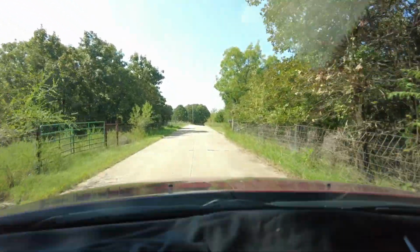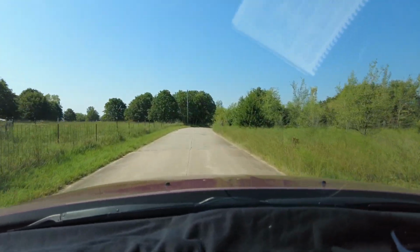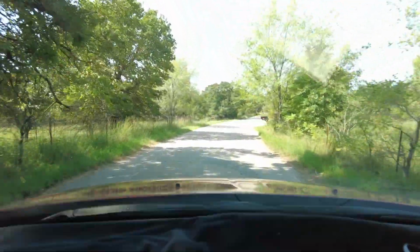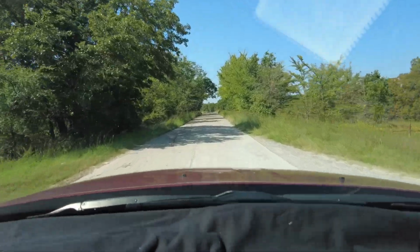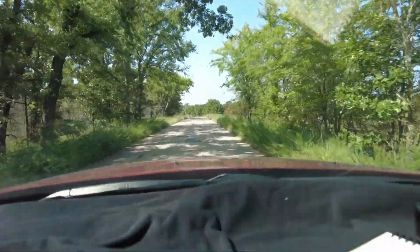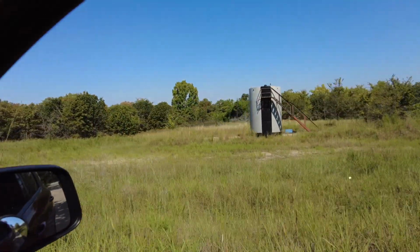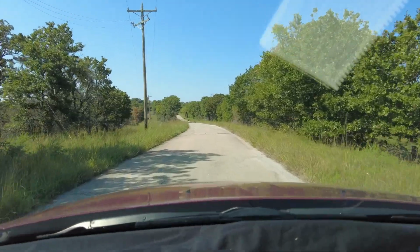This is called the Tank Farm Loop. This is an older section of Route 66. And the reason they call it the Tank Farm Loop is because there's some old oil tanks out here. And we're coming up on some right now. Are they the bigger tanks, like the ones you see out west? Yeah, they're different sizes, oddly enough. And there's one by itself. Usually they're in groups of 3. And that one has a larger pad on it, so it's possible there was more there at one time and they've just removed them.